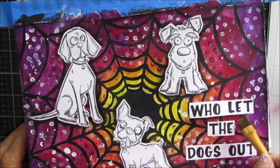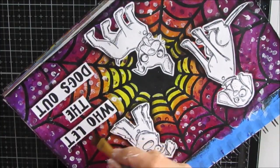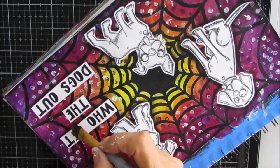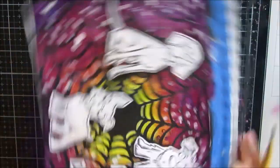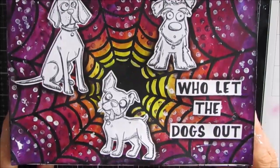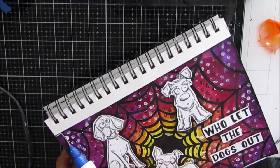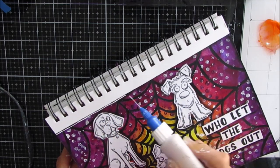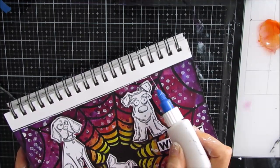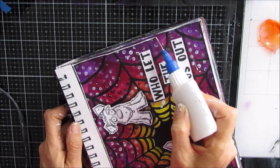Then I'm going to shade around the sentiment as well. I'm turning the page to give me access to where I want to go — that's another important piece. I could have outlined that with the Secure Glaze and removed it. There you see the nice clean edge. There is the finished page — it's a fun, colorful, bright page. But in typical Creative Katie fashion, I'm not done — I grab my fine line applicator and I'm putting a white border around this page. Black wouldn't show, but the white provides contrast and goes with the focal image and the sentiment.